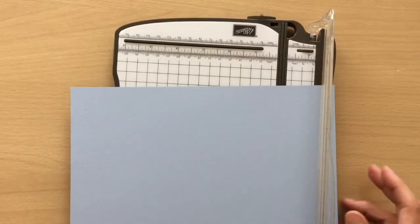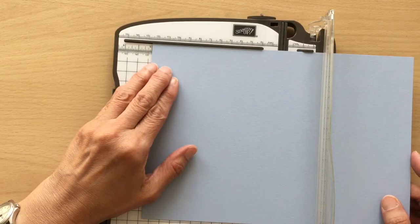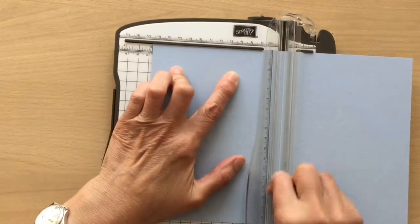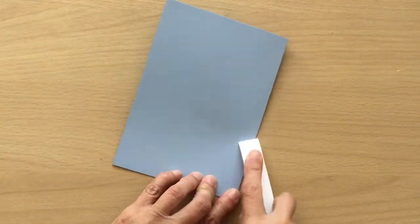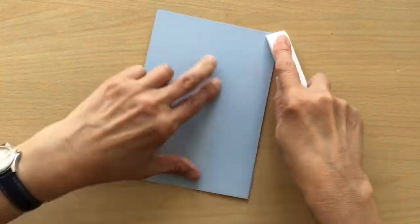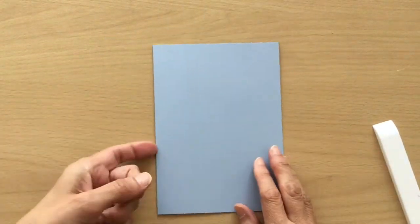So I'm just going to start by scoring this. This is going to be our card base. I'm going to score this at 5 inches. And I'm just going to run my bone folder down the score line, and that is our card base done. So I'm going to put that to one side for now.